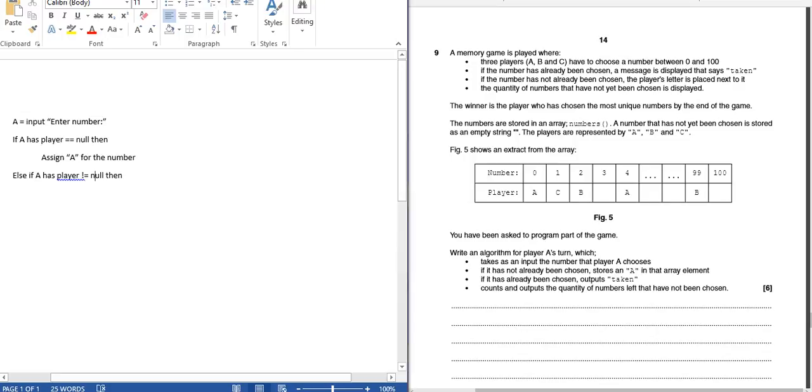So if a player is not in null, which means that if the player enters a value, let's say number 2, and it's not null, then it will output. As you can see over here, it says if it has already been chosen, outputs taken. So we go to the next line, we indent this, and output taken. And that should be worth another 2 marks.